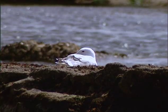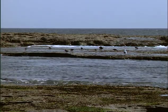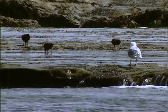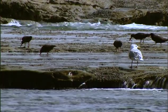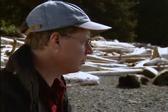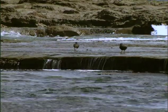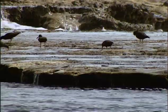So of course you know that not all the creatures that frequent tide pools are marine creatures. I mean, after all, we're doing a show about how interesting it is for people to visit tide pools, and we're not the only ones. Birds. Birds are big in the rocky intertidal. It's a great place for bird watching. There are lots and lots of birds.